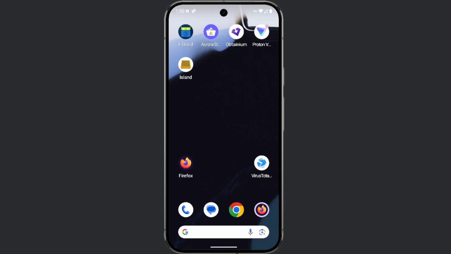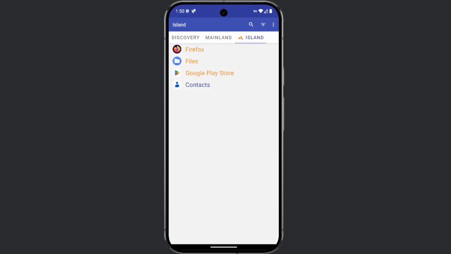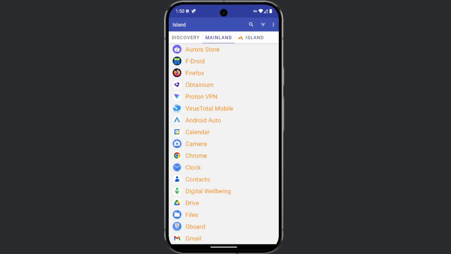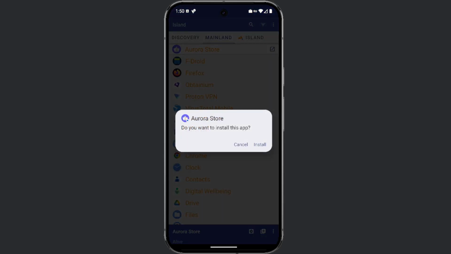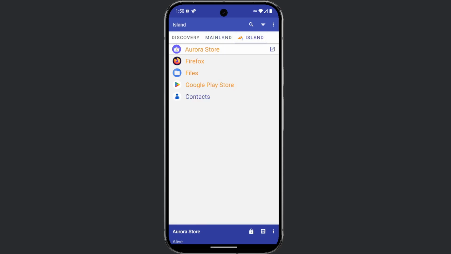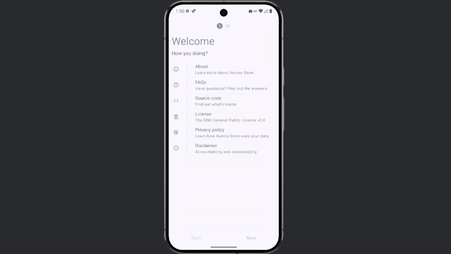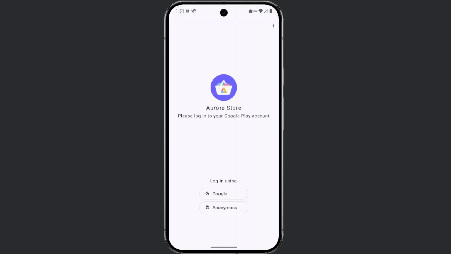In addition to cloning apps, you have the option to install apps exclusively in the work profile. To do this, we will first clone Aurora Store from the main profile, which we will use to install apps. Of course, you can install new apps using Google Play, but since Google Play requests you to log in with your profile to download apps, I will use Aurora Store, which allows you to anonymously download and install applications.